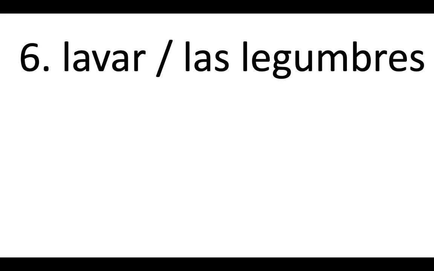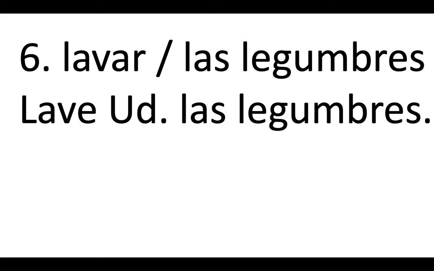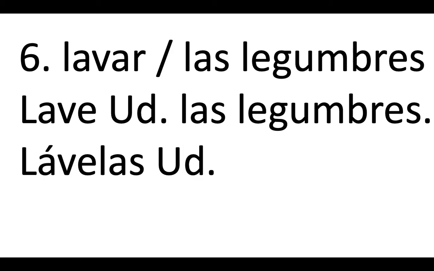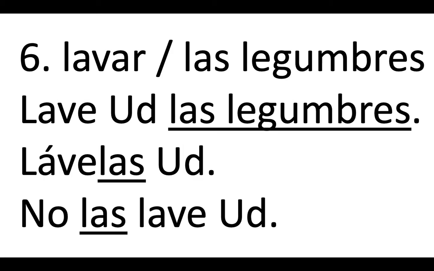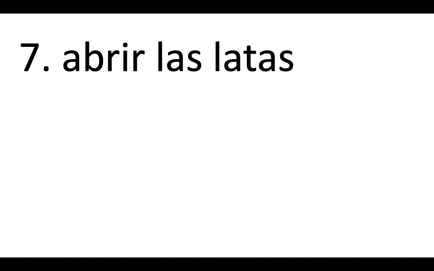Lavar las legumbres. Lave usted las legumbres. Lávelas usted. No las lave usted. So las legumbres is the direct object, and the direct object pronoun is las. We see it attached to the affirmative command, and we see it before the negative command. We have an AR verb with the opposite ending throughout, and we added an accent to maintain the original sound of the verb when we attach the syllable las to lave.